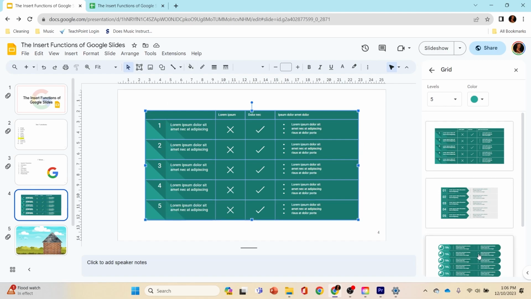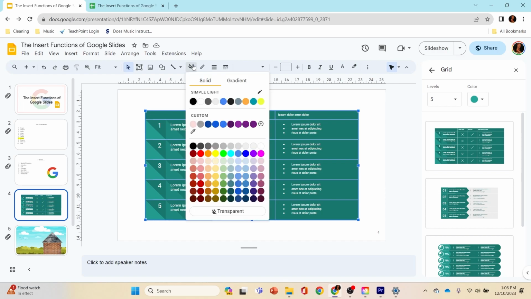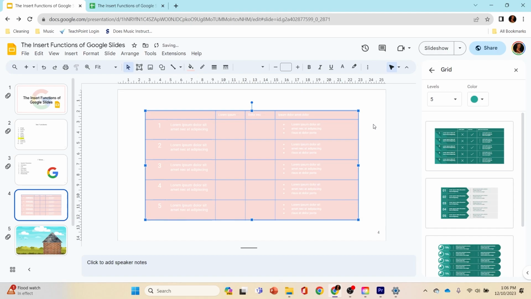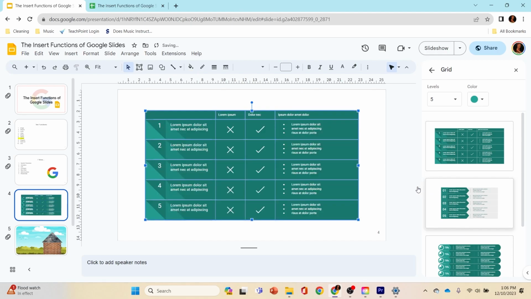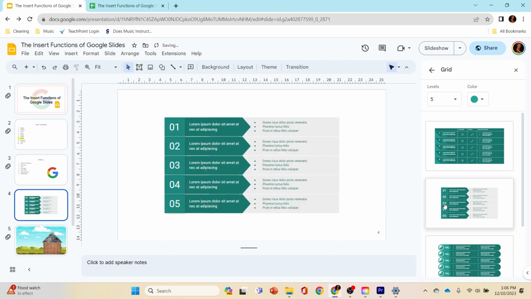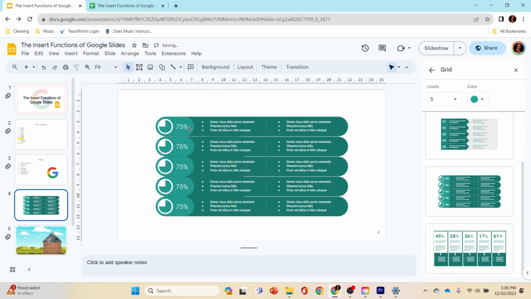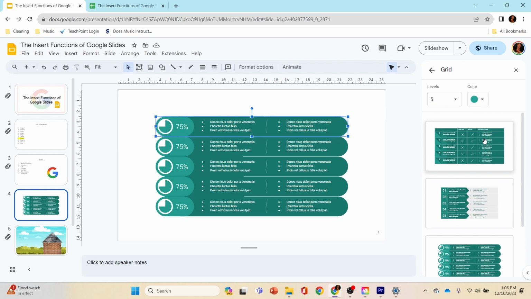Depending on the type of chart, it doesn't always allow you to fill. This one does seem to allow me to fill this many at the same time, but not all of them will, because of the types of shapes and characters that are available. Let's look at the third one here. If I try the same thing I just did on the previous chart by changing a custom color, I can only fill one part of this at a time.